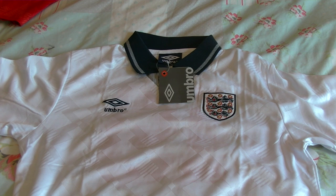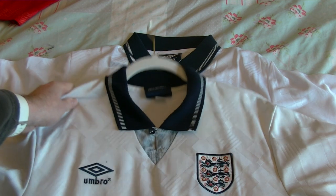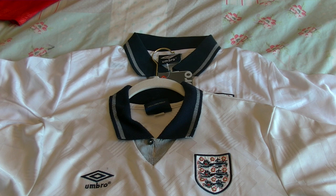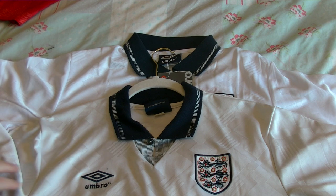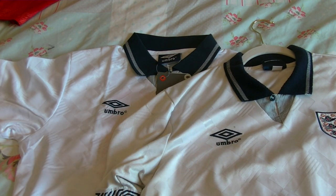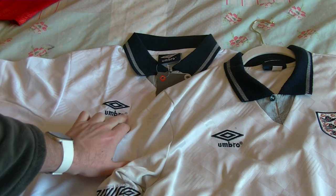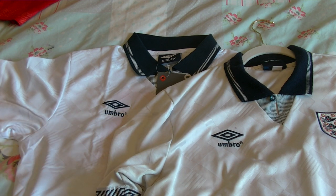I'll show you by comparing it to the official Umbro release. This is an official 2010 Umbro reissue of the 1990 shirt. Face value there's not a lot of difference — it's a slightly thicker material and this one is not as white as it should be because I've had it a long time, hence why I wanted to replace it. The patterning looks similar, but one of the key differences you'll notice is the Umbro logos are not the same — it's a much thicker, fuller Umbro logo on the official one, and the R for registered trademark is exactly in the middle, whereas on the fake it's sort of lopped over to the side.